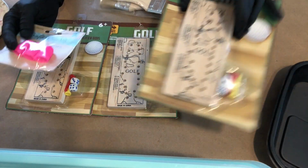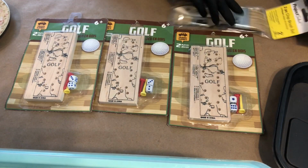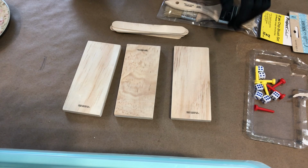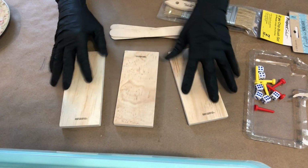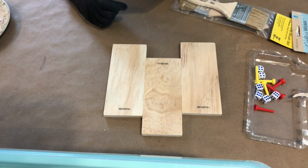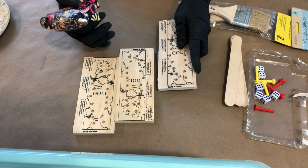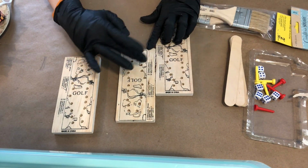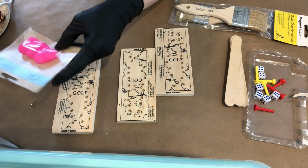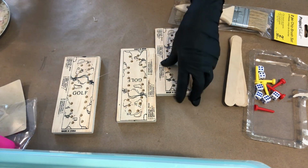Here are the 3 mini golf games that I was able to get from the Dollar Tree. And look, they even have finger protectors. I was so excited. I'm going to glue these together in a jagged pattern. So I still burnt my fingers even though I had gloves on, and decided I was going to put on the finger protectors on top of my gloves. Now, look at that. Now there's a look.